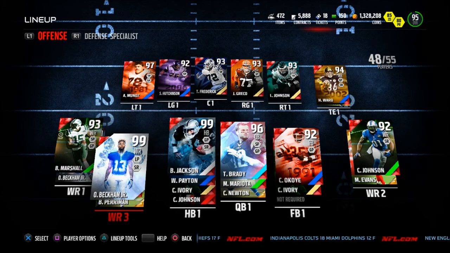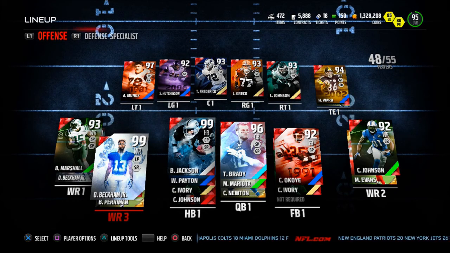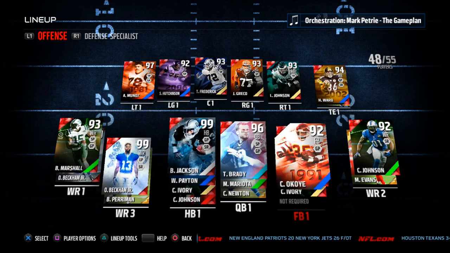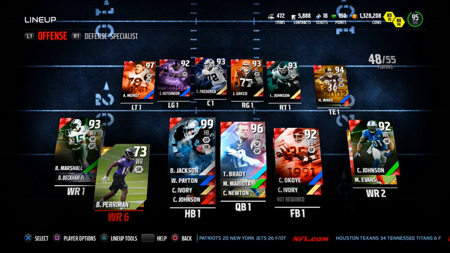At the three spot, newly acquired 99 Odell Beckham Jr. You guys already know I love to have speed at my slot because the slot is where you need the speed to be. So I actually have two OBJs on my team. At number 4 spot, I have the 90 overall free OBJ you get for completing a MUT Master last year in MUT 15. At the 5 spot, Mike Evans, and Breshad Perriman at number 6. Those are just a sub in for Hail Marys, just in case.